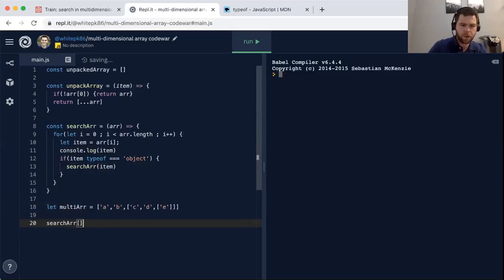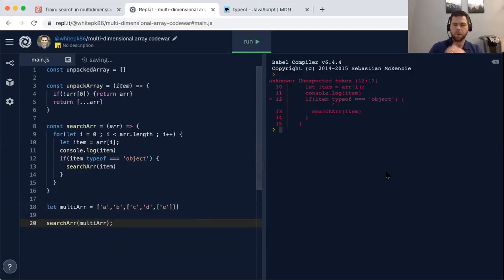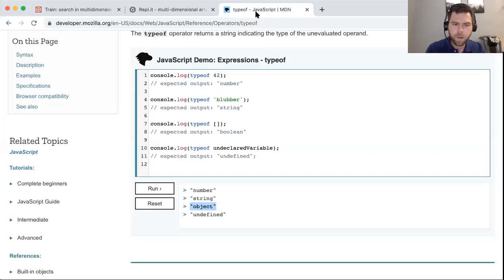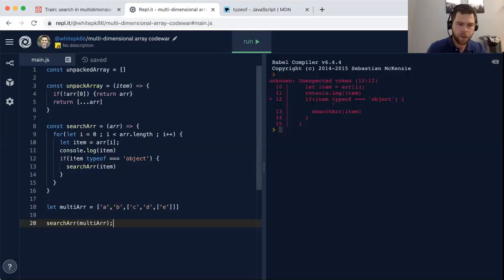Search our multi-array. Where do we want this? Hey, unexpected token. I'm not sure what's going on here. Oh, okay.